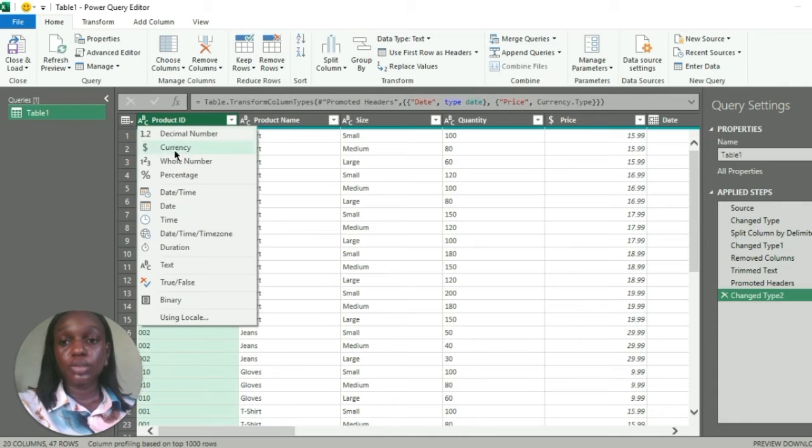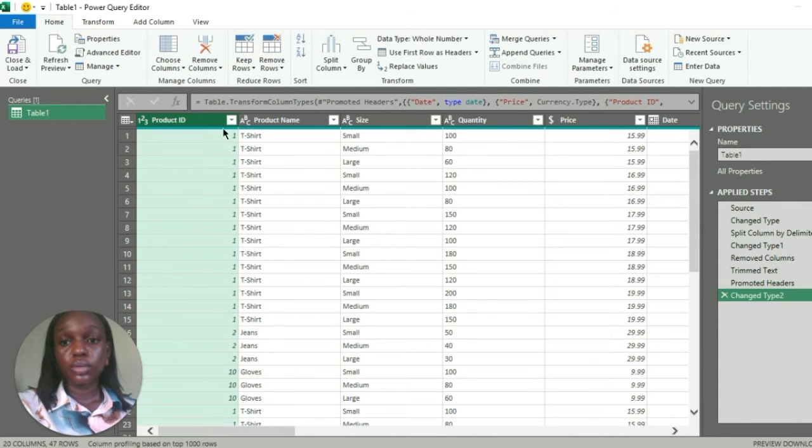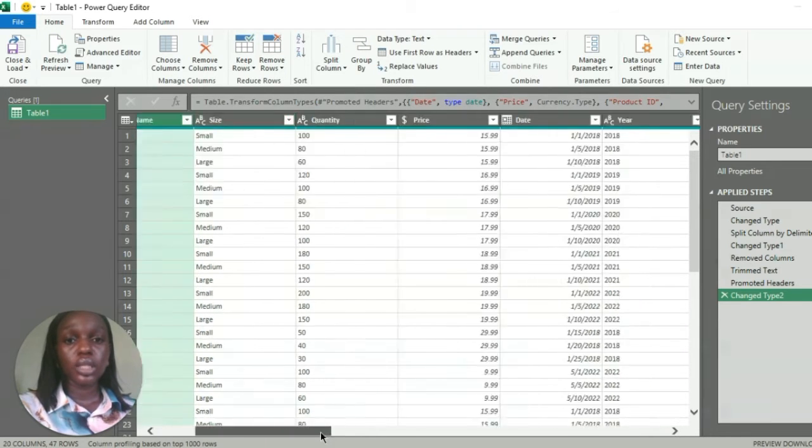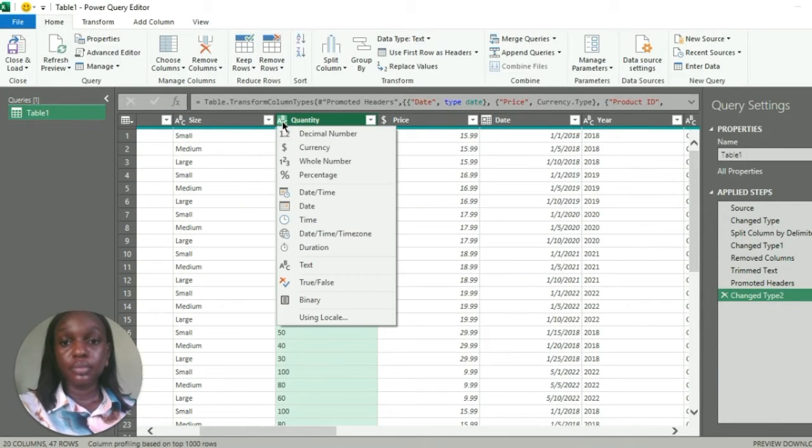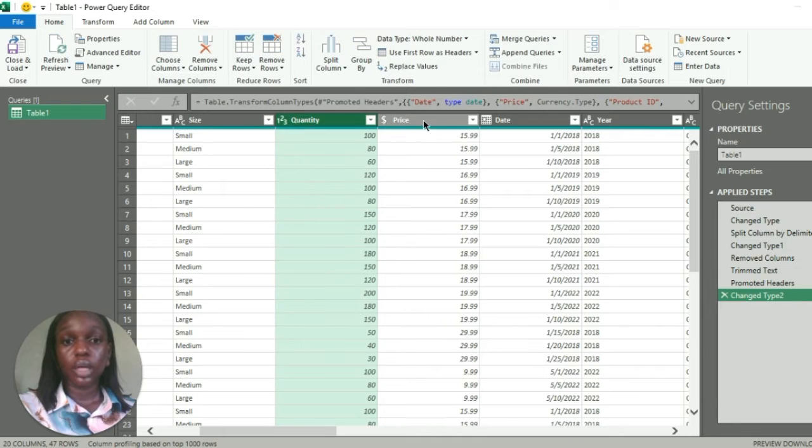So product ID should be number. Product name is in text format. Text format is ABC. Size also is in text format. Quantity should be in number. So price, of course, is a currency sign. So my price should be currency.